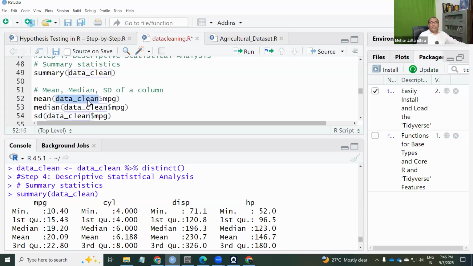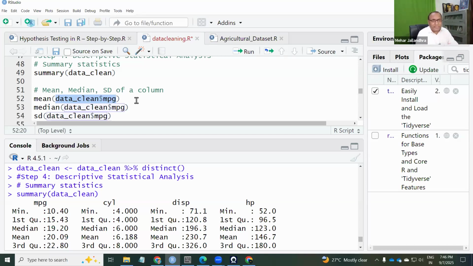Okay, this is our data set, and there are several variables, and MPG is one variable among all these. So we are choosing here only one variable, that is MPG. MPG is the first variable from our data set, you can see here also. Okay, so we wanted to calculate only the mean of this variable. And in this way, you can easily select the variable from our entire data set, whether it is in a CSV file, Excel file, text file, or from our cloud base.